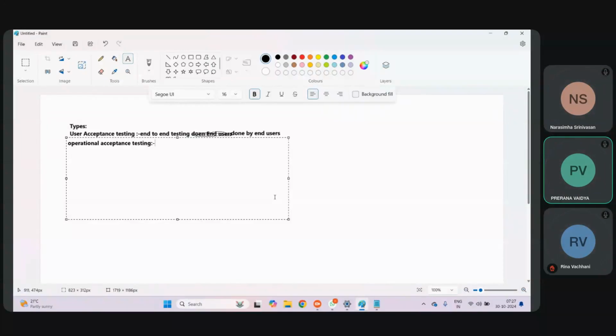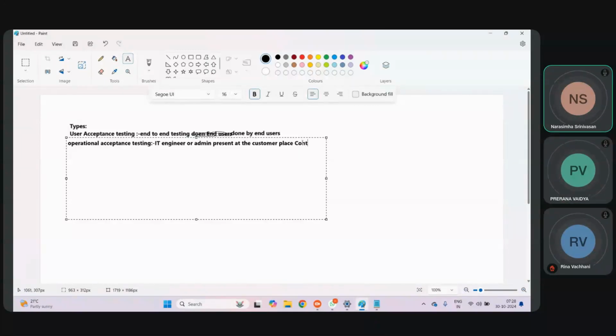You already know that there will be an IT engineer or admin present at the customer place. What will he do? He will do the acceptance testing. He will check the quality of the software. If the quality of the software is good, then he will deploy the software into the production server. This is what we will call operational acceptance testing.